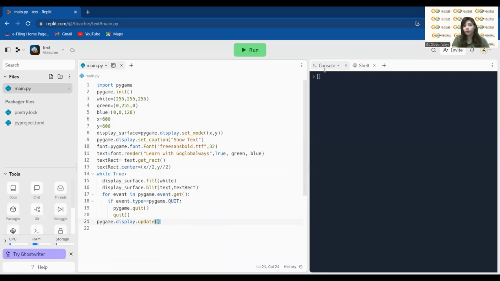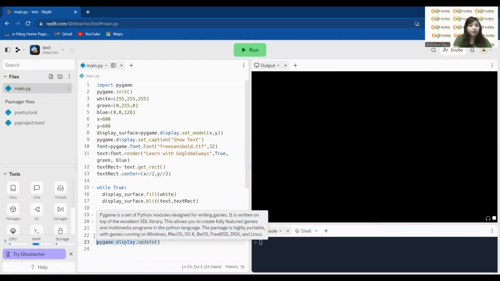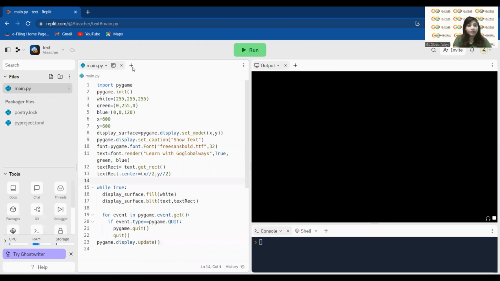So if you run the code, let's see what happens. I need to do one more thing. I need to update the window as I told you previously. Here in line number 14, after the while loop, we need to update our window.